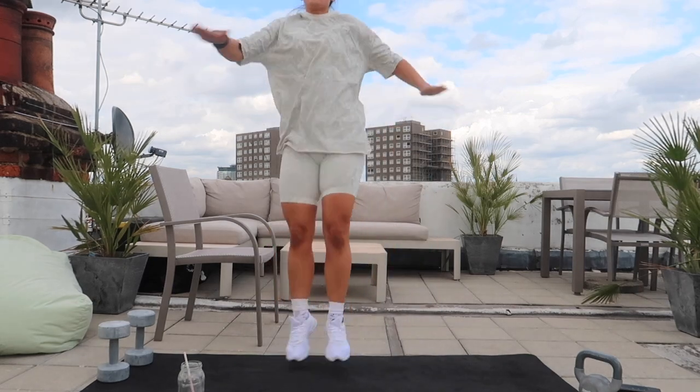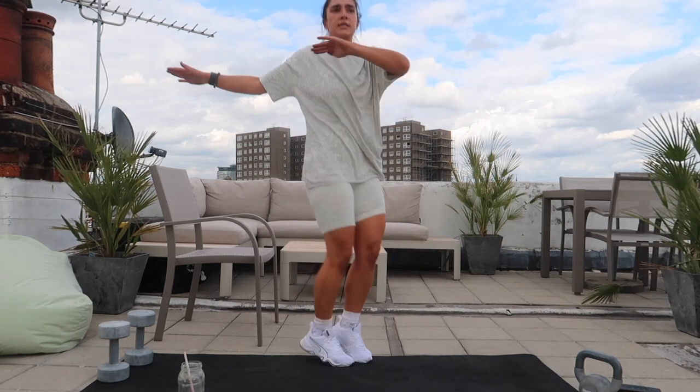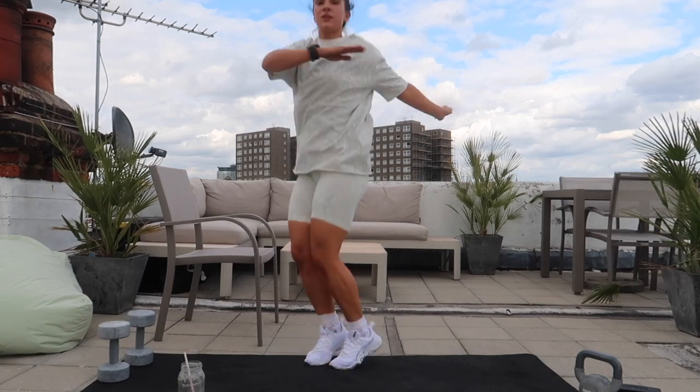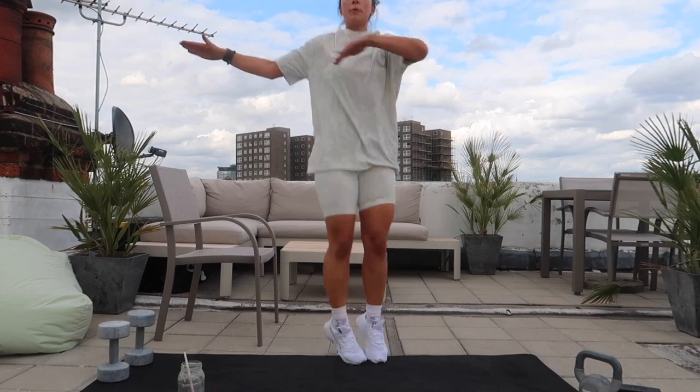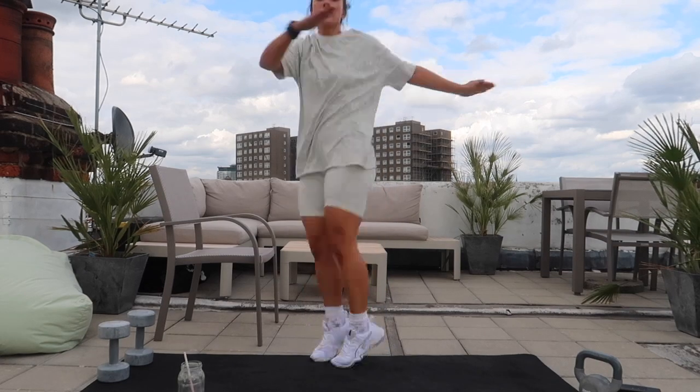Let's go. Arms out like that. Twist. Feet stay in the same place. Bop. It's not your rest period. Keep those elbows up and twist.